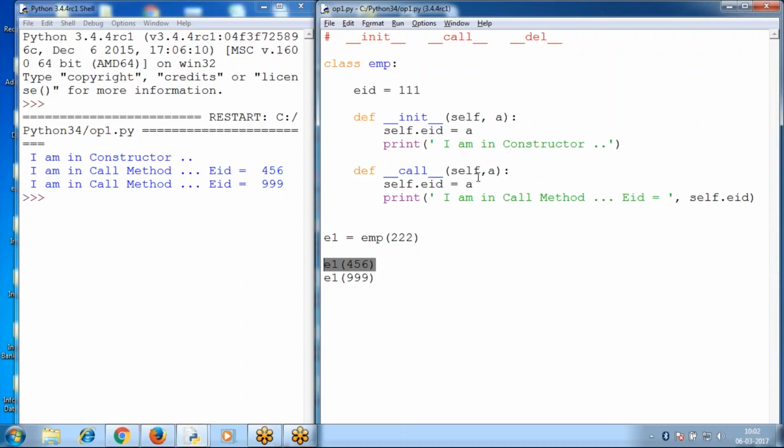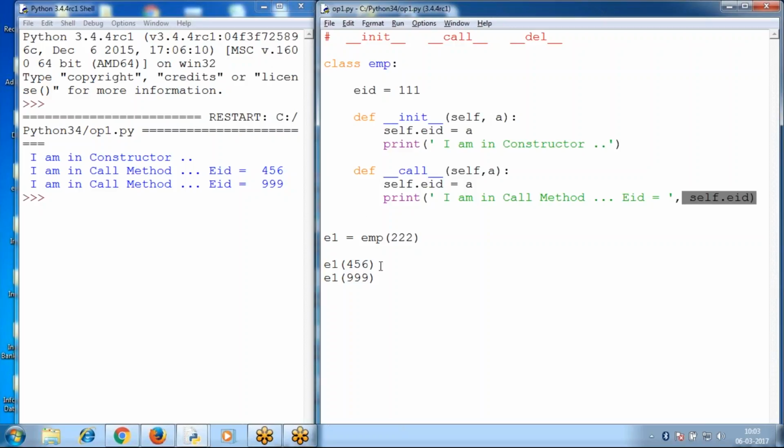You are passing 456. Now self dot EID, that means this 456 you are assigning to which object? E1. When you say 456, the 456 value goes to A. The self means which self? E1. E1 dot EID takes 456. So for that only, self dot EID, I am getting EID now 456. Next time 999. So the call method is working.